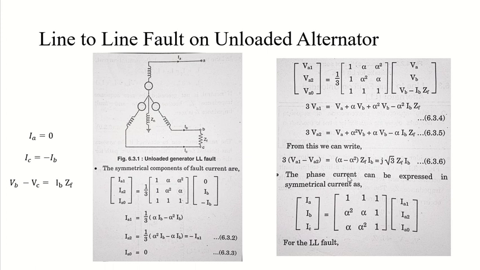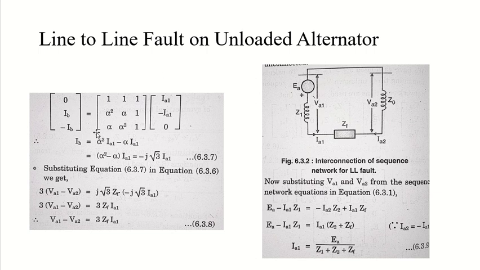And when we take the multiplication, you already know the value of IA, because we initially considered that the value of IA will be 0. IB and IC are equal in magnitude, but the directions are opposite, which means IC will be equal to minus IB. So you can write it this way instead.